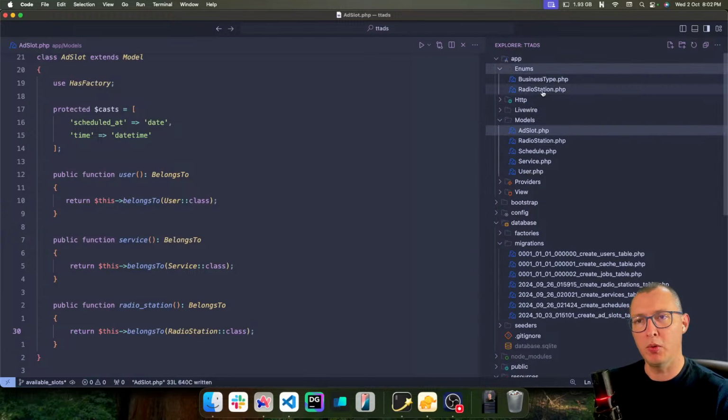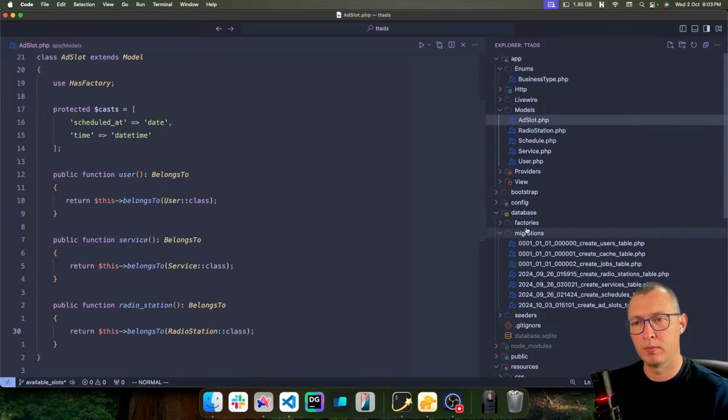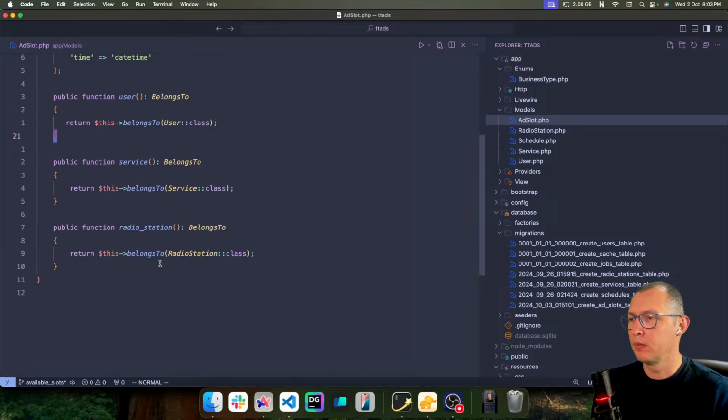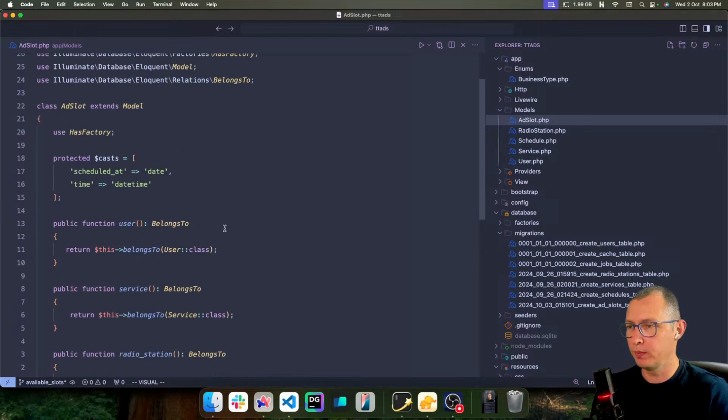I don't need it anymore. We have the ad slot model ready to go.